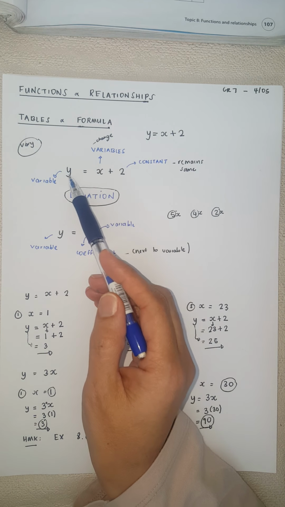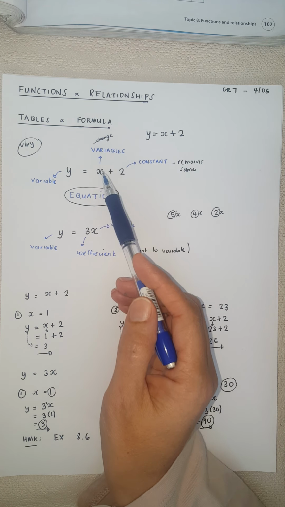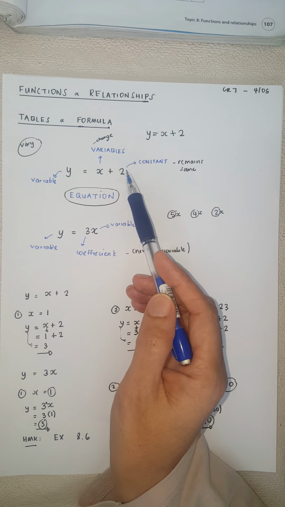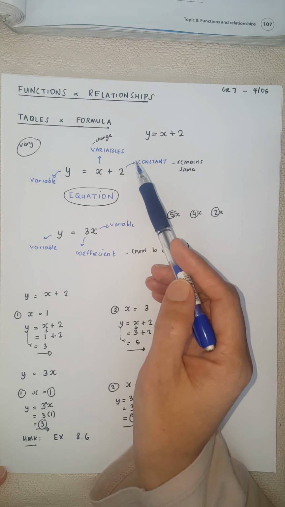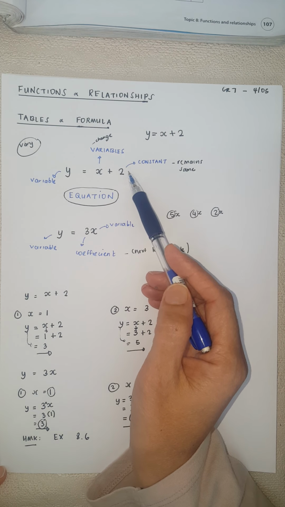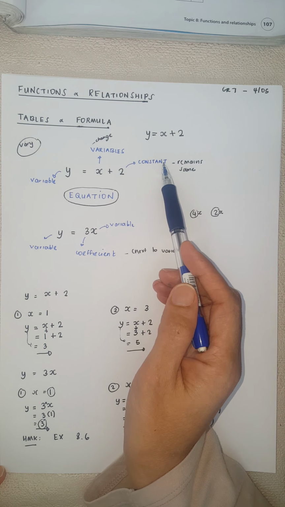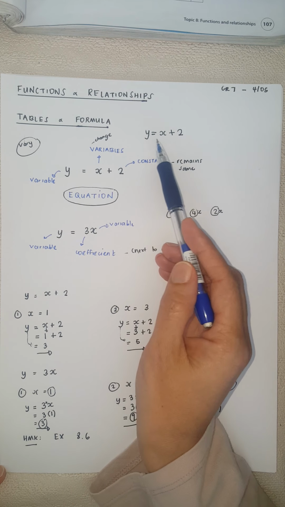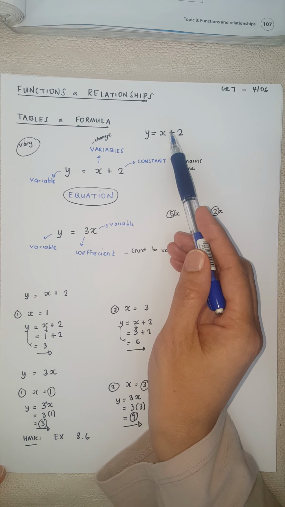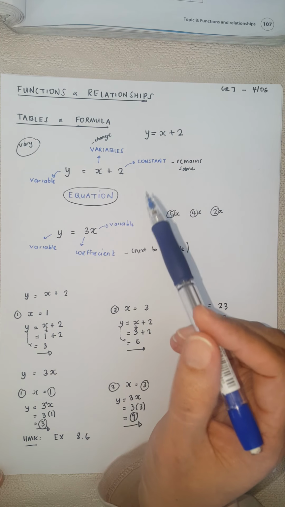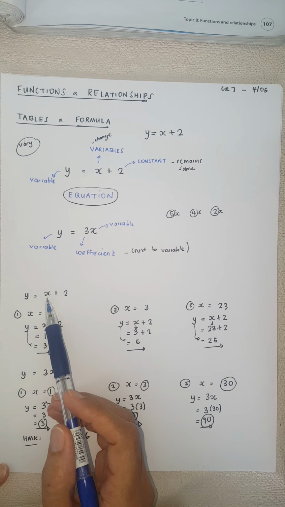If x is 1, then y is going to become 1 plus 2. It becomes 3. If x is 2, y is equal to 2 plus 2, so it becomes 4. So y can also change, so it's also called a variable. Then we have the number part of an equation, which is called a constant because it remains the same. So you need to learn the terms constant and variable, and when you see a maths equation, you must be able to say that y is a variable, x is a variable, and 2 is a number, so it's a constant, it can't change.